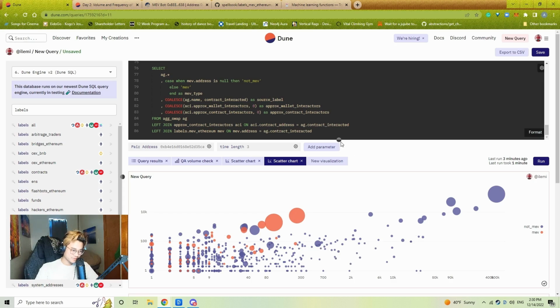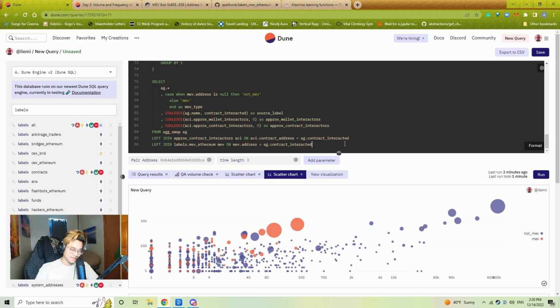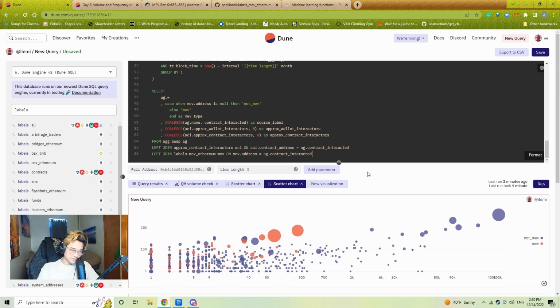There's ways of improving this approach as well by checking, like, oh, for their swaps, how many exchanges did they interact with. So we just did a join on transactions, but you could join on all traces of the transaction and get the number of exchange contracts interacted with. That might do better as well. So for now, we're stuck with just trusting the MEV labels data.